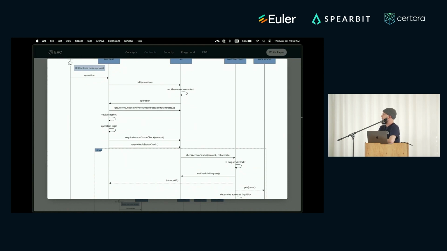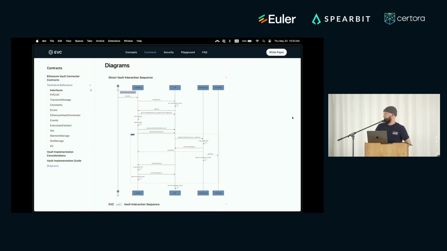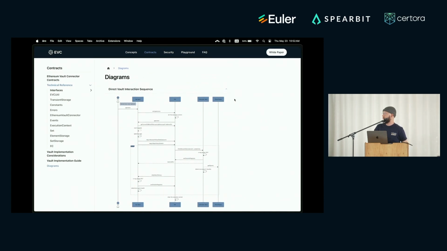Yeah. So I think that I set the ground for Darek, and Darek will explain to you how the EVK works. Probably he will dive into the code. But I thought that it's very important for you to understand how the EVC works, because the EVK is a client of the EVC. So it will be just easier to understand whatever Darek is talking about. Okay, this is it.